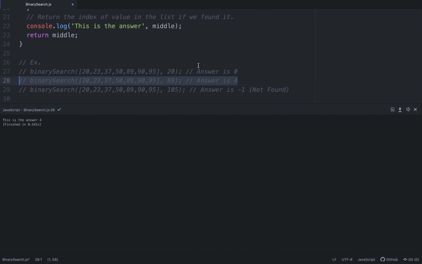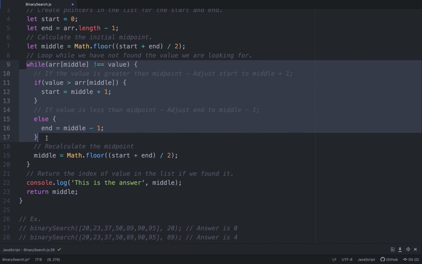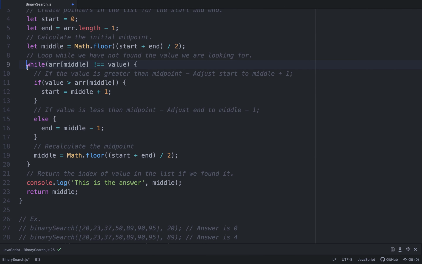Now, there's one little caveat that we haven't looked at, which is the case where we don't identify the number that we're looking for in the list. In order for us to handle this case, because if I run this code, we won't actually get an answer. We'll just get a recurring loop. So we need to make some adjustments in this while loop right here. If we continue to just do this and we don't ever get the value that we're looking for, we'll just continue to reassign the start and the end, which is not exactly the behavior that we want.